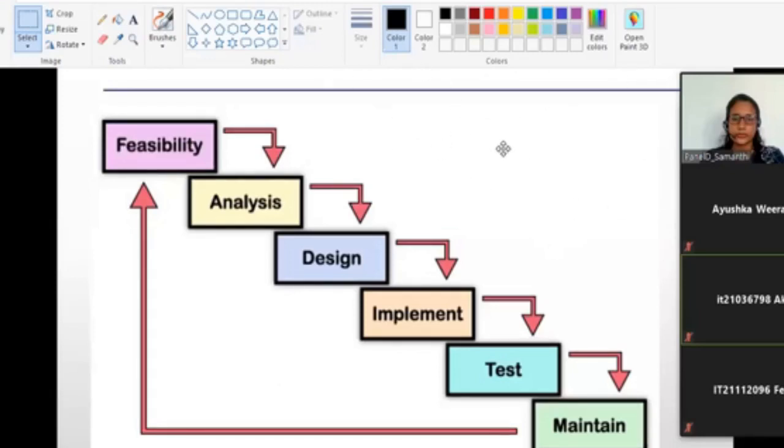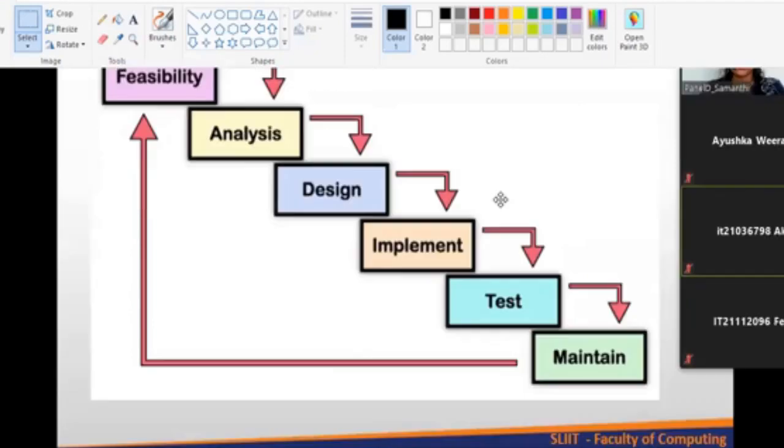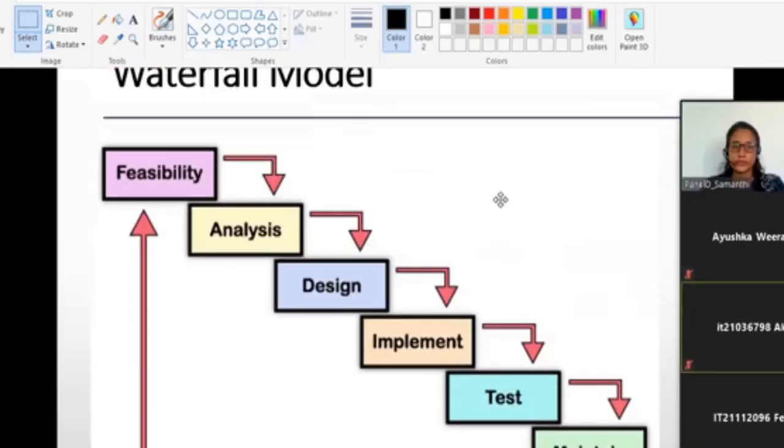Can you see the paint board properly? Can you see the paint board? Yes, yes, madam. Okay. So here, this is the diagram of the classical waterfall model, right?